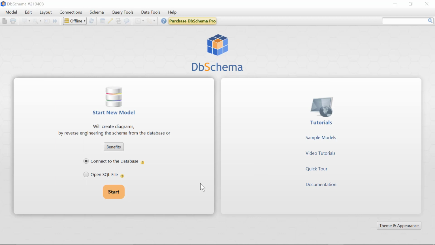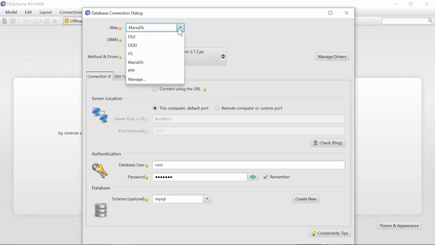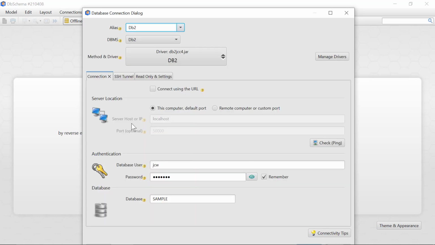And again, we support many different databases. We're going to select DB2. And if you notice, DBSchema downloads a driver. Unfortunately, it's not the driver we need to connect to the IBMi, so we have to take another step and actually bring in the JTOpen driver.